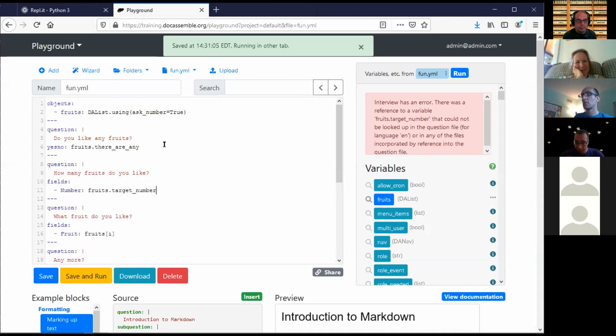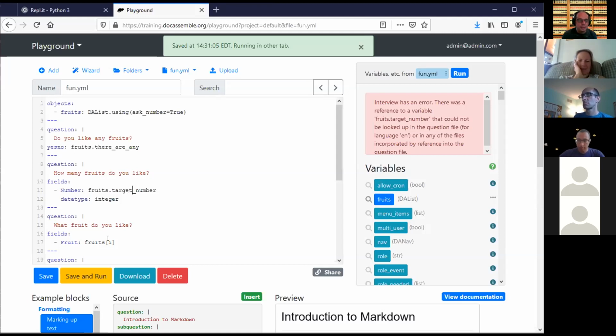So copy and paste that variable name that it wanted. And let's set the data type to integer, which is a type of number. It's a whole number. So that will set fruits.targetNumber to a whole number. No, I'm not going to use a float, Michelle. Floating point number. I think that might not work, actually.